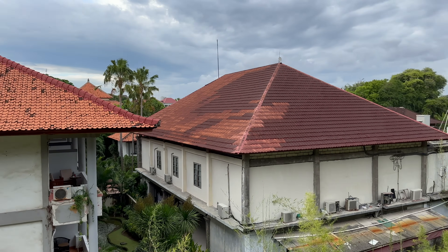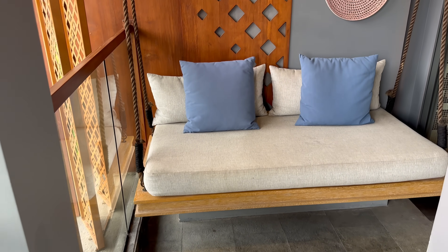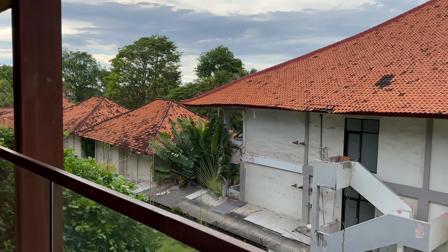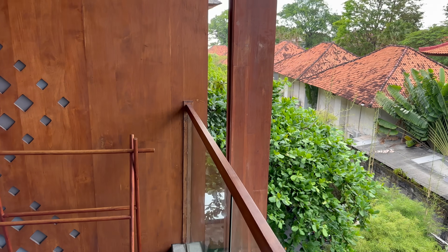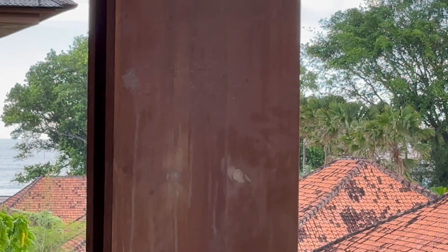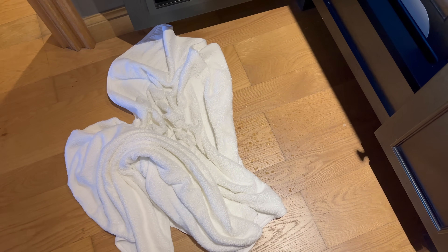Let's go check out the balcony. It's nice that newer IHG and Hyatt properties are really going all out with their balconies — it's nice to see them a little bit larger and just not so cookie-cutter like they were in the past. And hey, if you look closely enough, it's an ocean view after all. The only actual issue I had with the room was an AC unit that leaked a lot, even after being fixed. Clearly it's been an ongoing issue for quite some time, as the floor in this area — which I do applaud them for using real wood — is damaged.